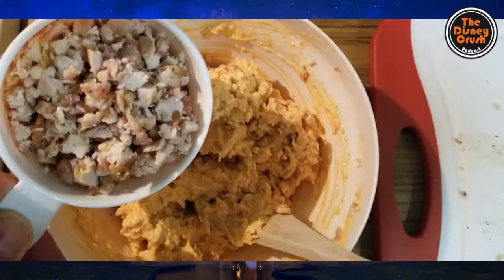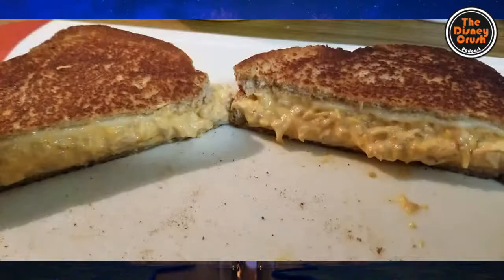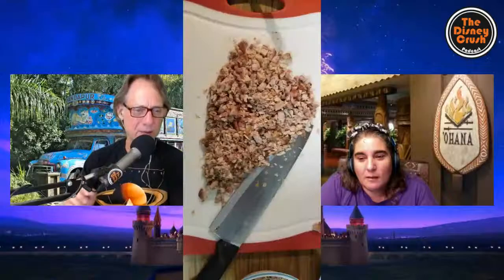You said it was really good. Yeah, I think I rubbed it in a little bit, but it was good. I think yours is more real chicken than what you get in the restaurant, because they blend theirs up really fine, right? Supposedly they've blended, and I chopped mine up, so it was a little bit more chunky.